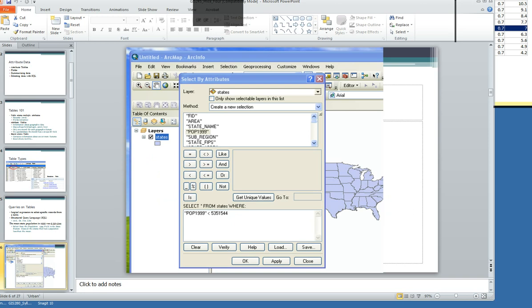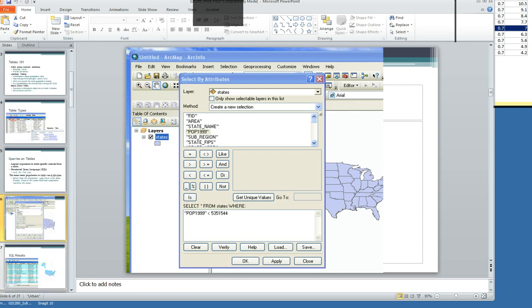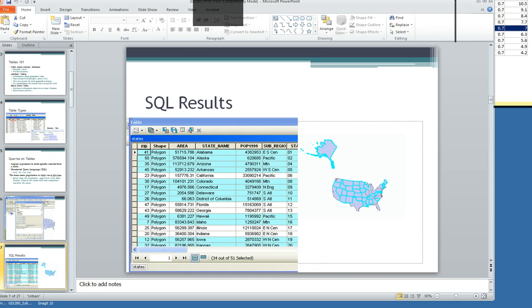So here's an example of a selection query when you select by attributes. I did this using the selection button at the top of the table tool menu, and the layer I selected was states. Actually it defaulted to this because that's the only layer in my table of contents. Then I can create a selection by double-clicking population, choosing the less than operator, and typing in a number. When I do that, I get a highlighted attribute table that shows me all the rows of data that met my query, and those polygons are selected on the map.